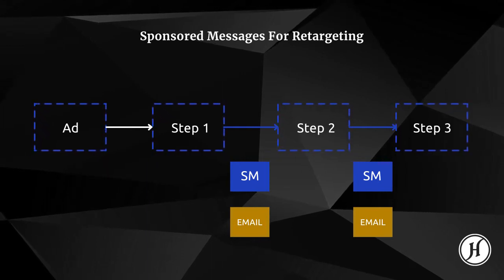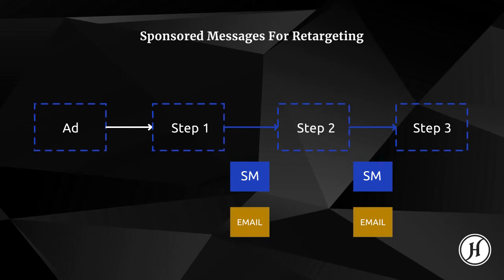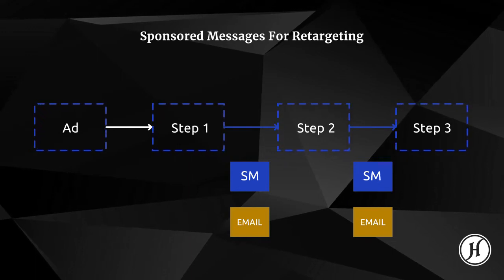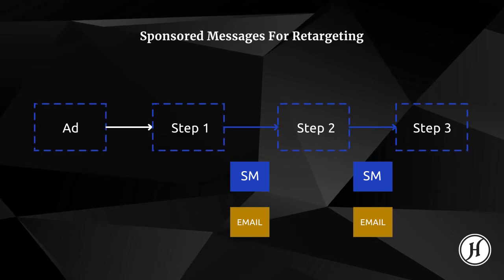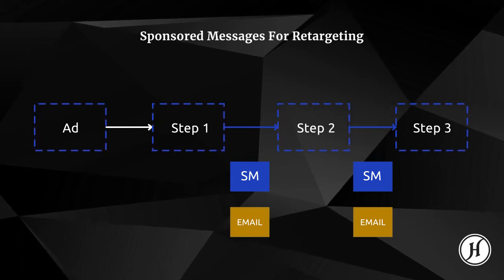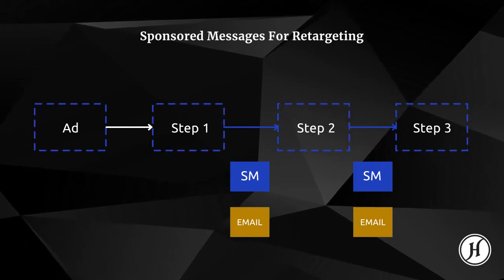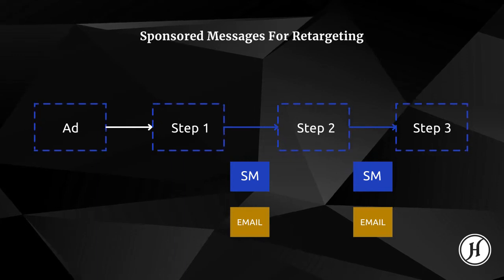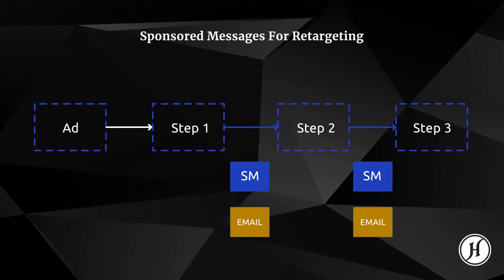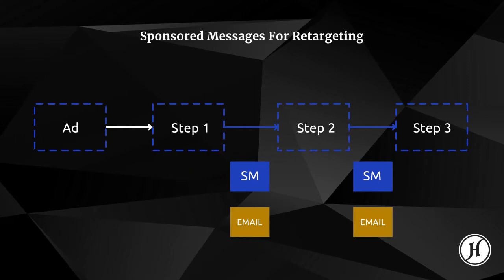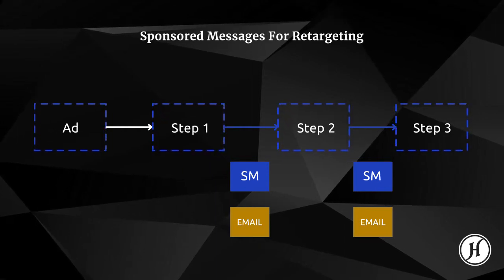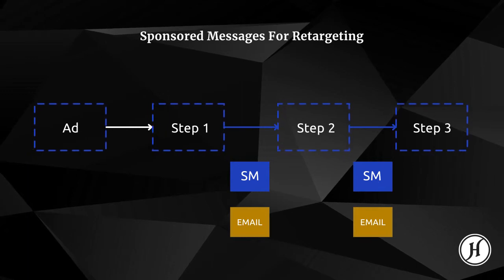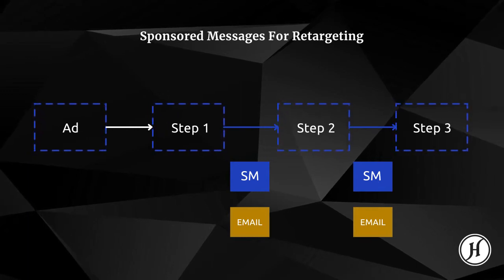Let's say the webinar is step 2, and then step 3 would be your sales page. Well, if you have people who opted in but didn't see step 2 within a certain time frame, let's say in the last day or so, you can say, hey, we actually have this training coming up. Here's a link for it, and then you direct them right on Messenger, just like you would on email, but directing them to the VSL or the webinar. Same thing if you're doing the launch model: the next day, the video that you're showing for the next dates, or when a new video opens up, you're just pushing them through so they take that action.